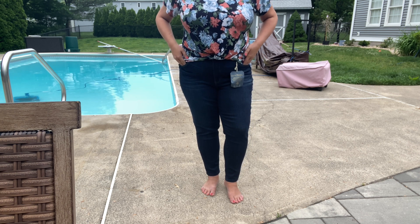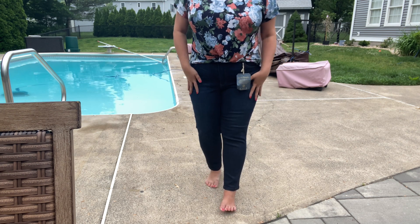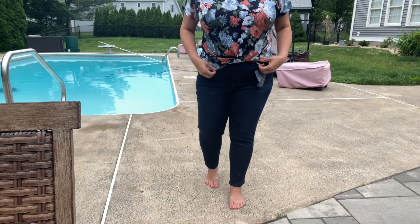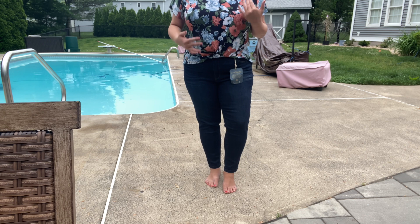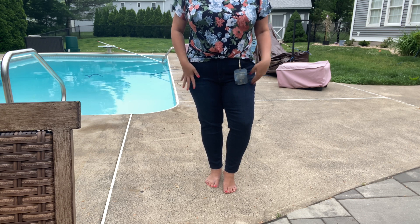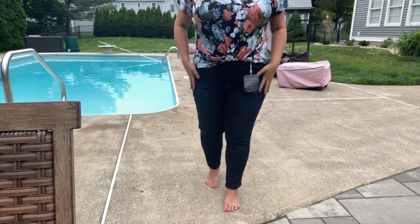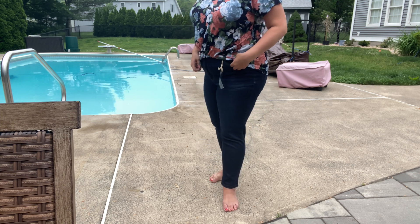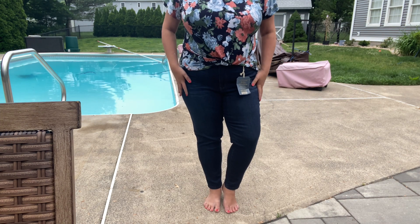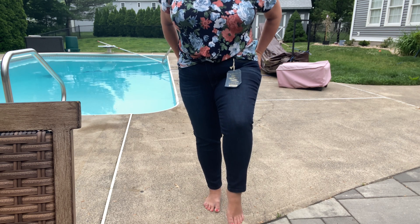They have your classic five pocket style and they're super comfortable. I love the dark wash. I wear dark wash jeans in the summertime and lighten things up with a colorful top. I think dark wash jeans are flattering on me — they hide what I want them to hide and they look slimming. I really like these. The length is perfect and these would go right into fall too.